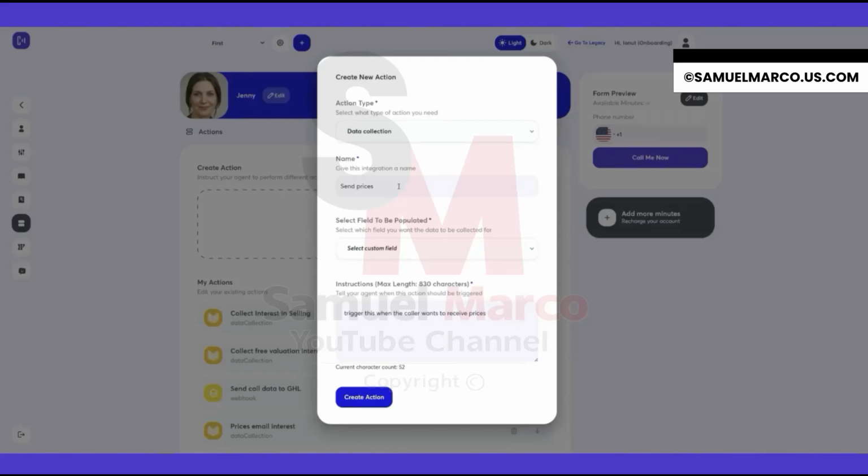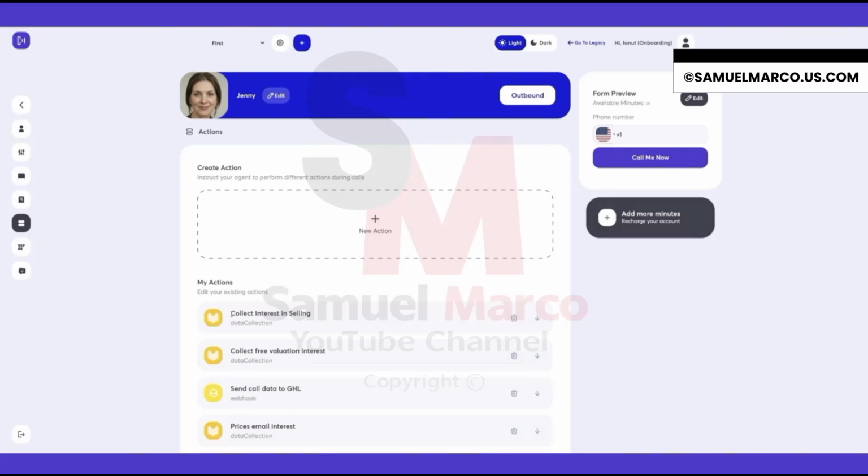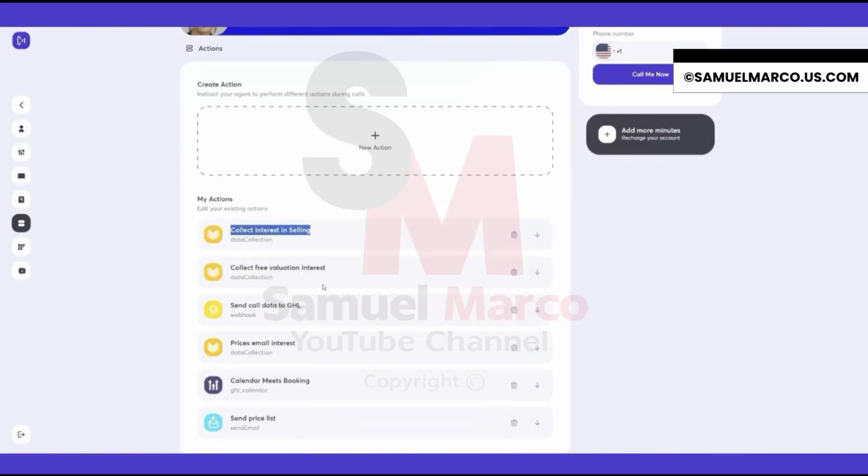For example, I want to make a data collection for the custom fields. As you see here, I want to get the interest in selling of the person. For example, I already created a data collection action here, collect interest in selling.